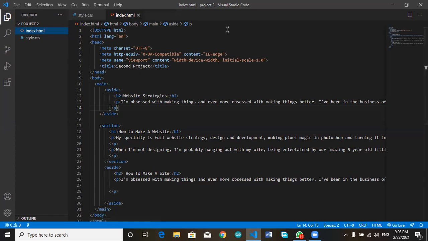You are sorted, guys. So with the flex properties, we have different properties which we are going to look at as time goes on. Right now, we have looked at flex-grow, flex-shrink, and flex-basis. And I said you can combine them into just one, flex. Normally that determines the size of your sections, the amount of space that you want a certain content to occupy. That's the main use of flex.